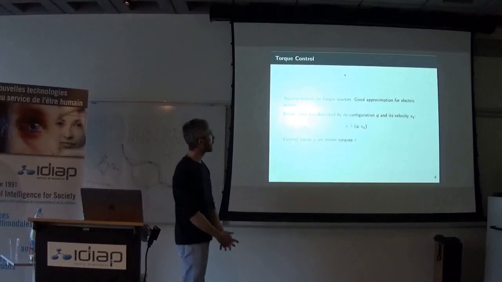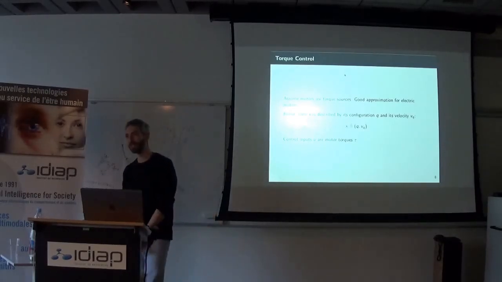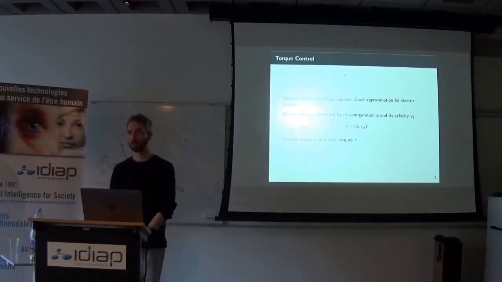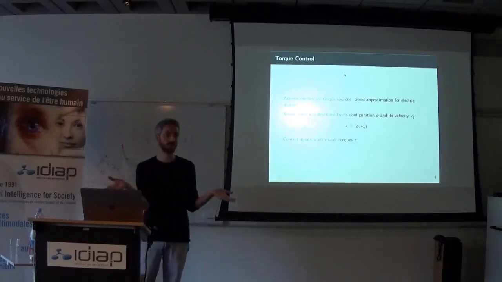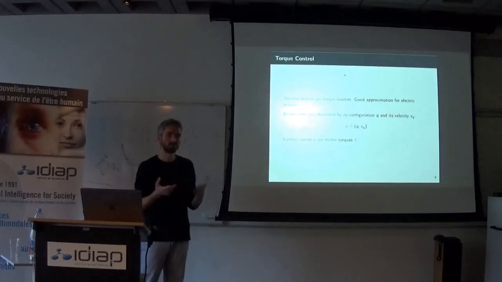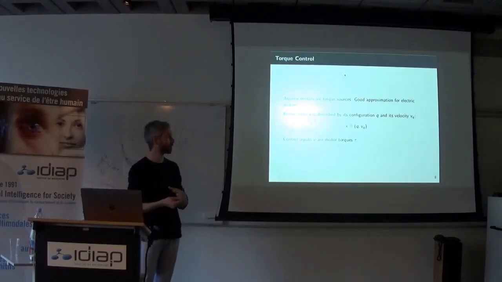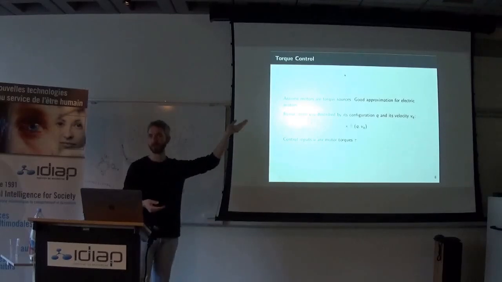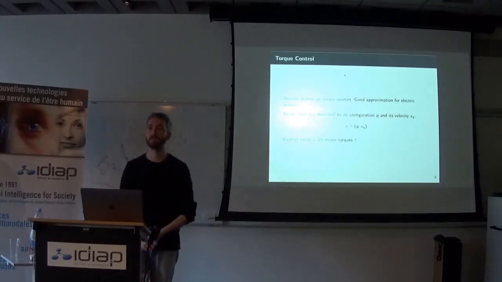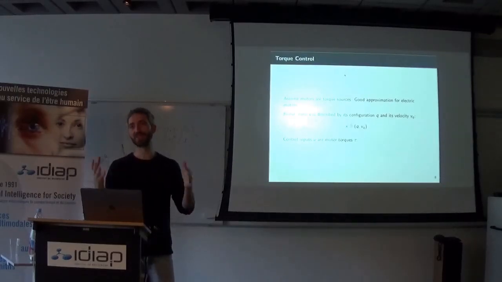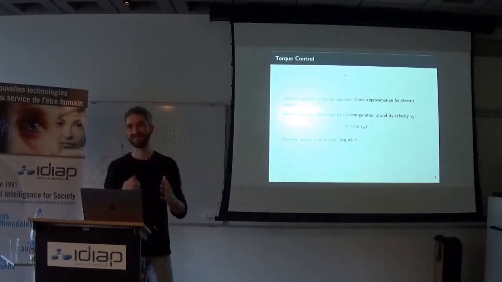So the last and best model for actuators is to assume that they are torque sources. So they generate torques, or more in general forces, in case they are linear actuators. But for legged robots, typically they are angular actuators, so we typically will talk about joint torques, not joint forces. Yes? Just a small question. When you say the best, you mean the best between these 3, or the best really for the application that I have in mind? Okay.